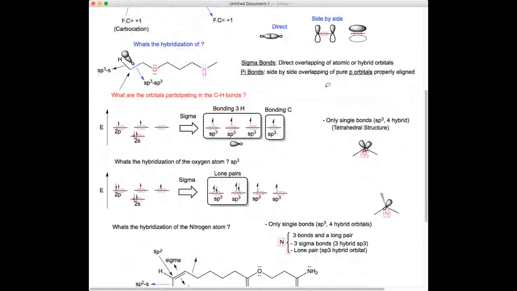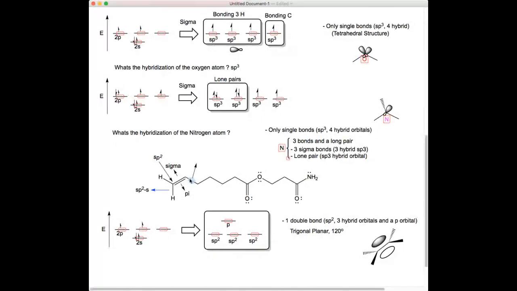Okay? So once again, guys, I'm gonna color code this. In the blue sigma bond, what are the orbitals forming that bond? The blue sigma bond. Please type it on the chat. I want everybody participating. What are the orbitals making this sigma bond? It's a sigma sp2, sp3. Perfect, because this carbon is sp2 and this carbon is sp3. So that is perfect. Thank you for that.